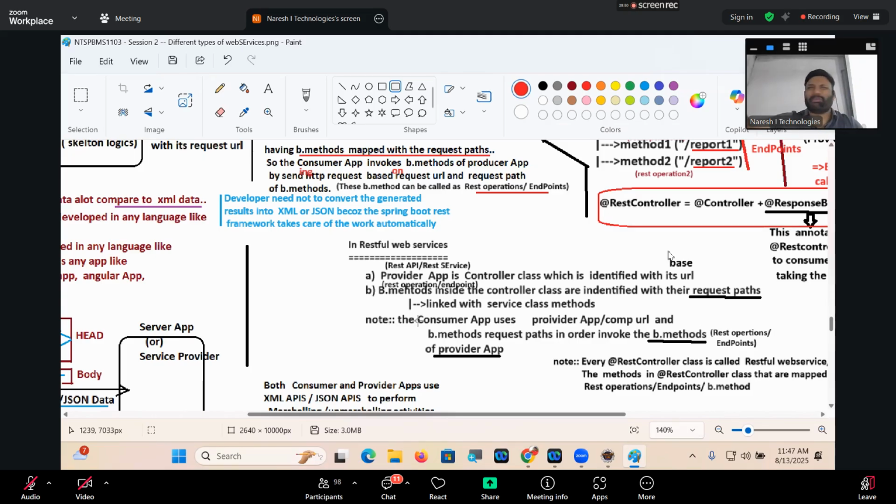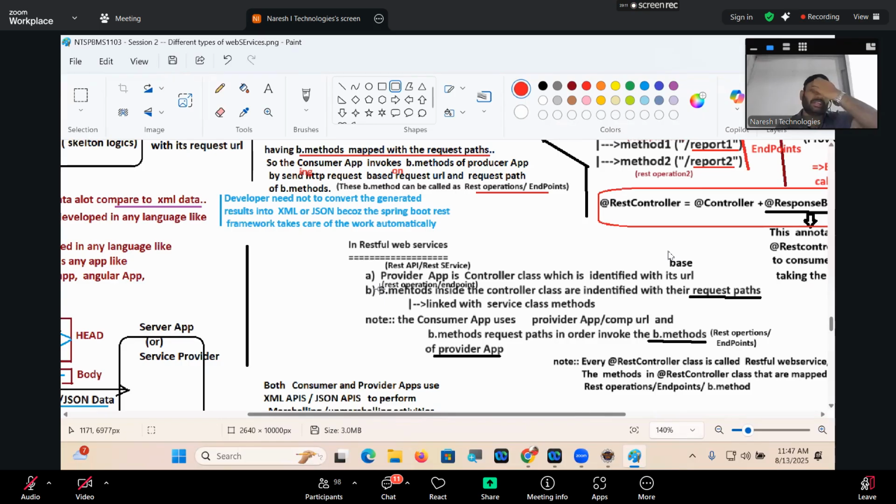That REST controller may talk with the service and DAO. In RESTful web service, provider application is a controller class, which is identified with its base URL. Business methods inside the controller class are identified with their request paths.